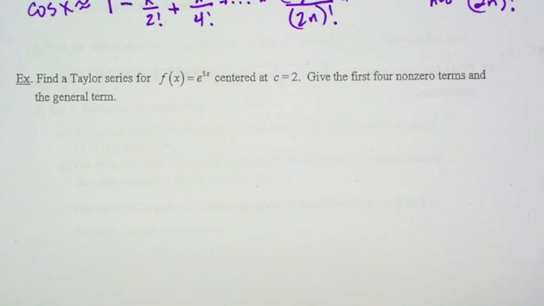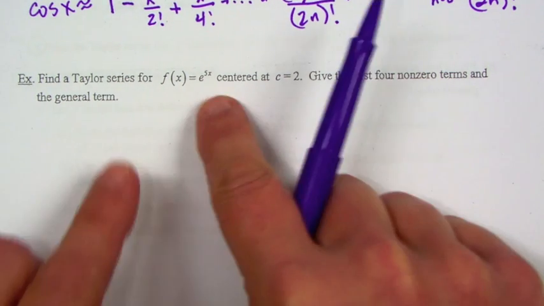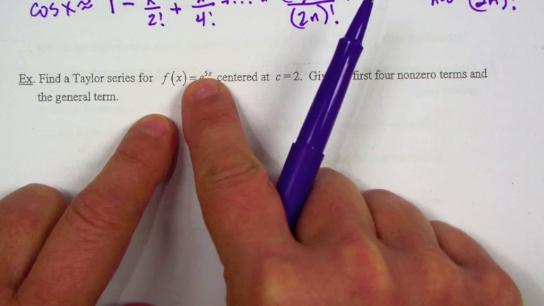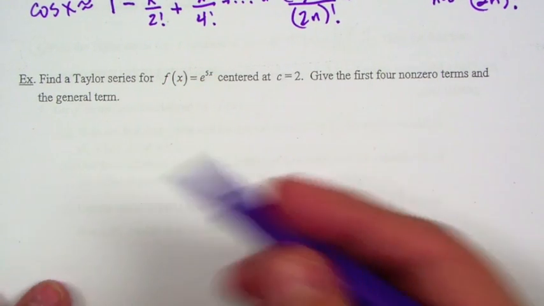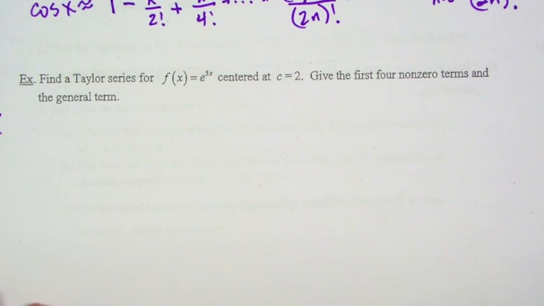I'm going to have to find all the derivatives that I need, and I need to evaluate all of those derivatives at the center, right? Okay, so if it's not centered at 0, you're going to have to actually go and plug in stuff. And I guess if it's not e to the x, that's the other kicker there. So it wants the first 4 non-zero terms, so I would need to go to what power?